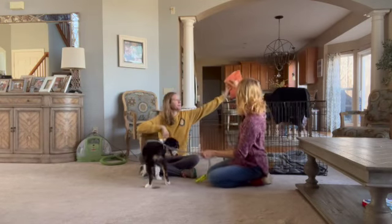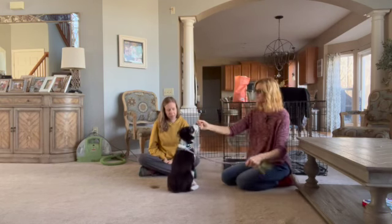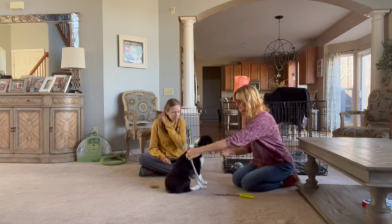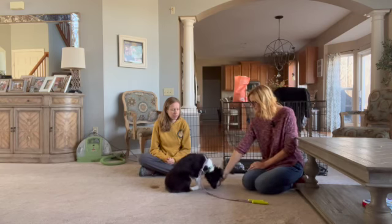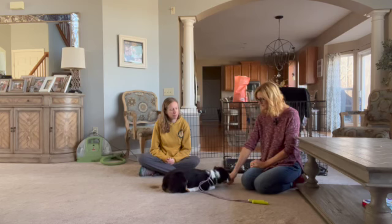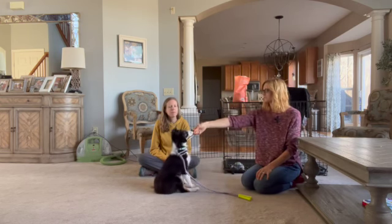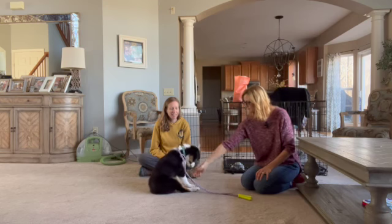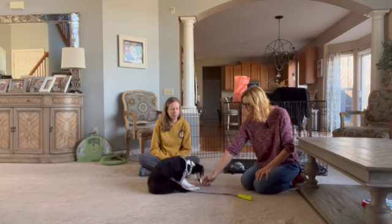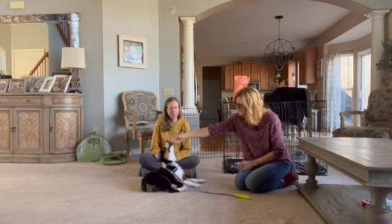Okay, so a couple things. She knows sit, right? At least she knows the concept of sit. What about down? For down, you just want to go straight below the front, in between the front paws, and then out slightly, and then she'll lie down. Hers is pretty simple. Then you can go back to sit, and that's a puppy push-up. So sit. Down. Let's see, she can do it. I'll prime her a little bit so it'll be easier for Dawson. And then back to sit.